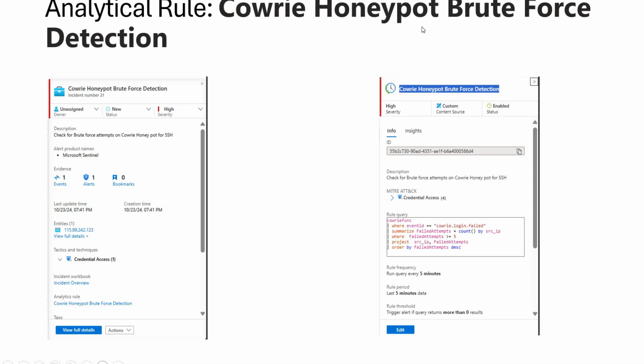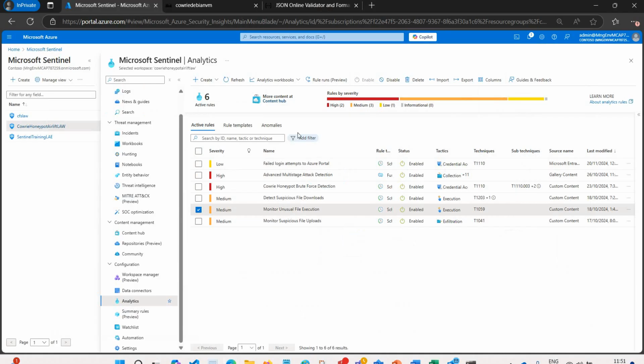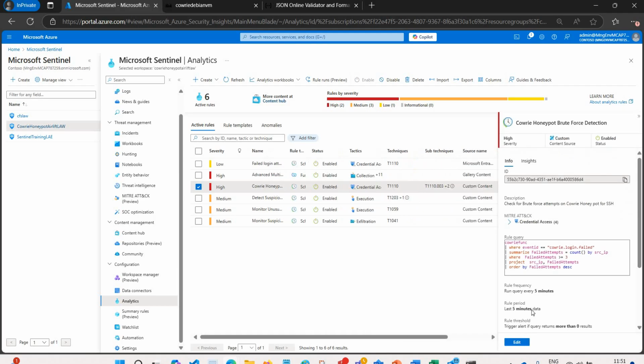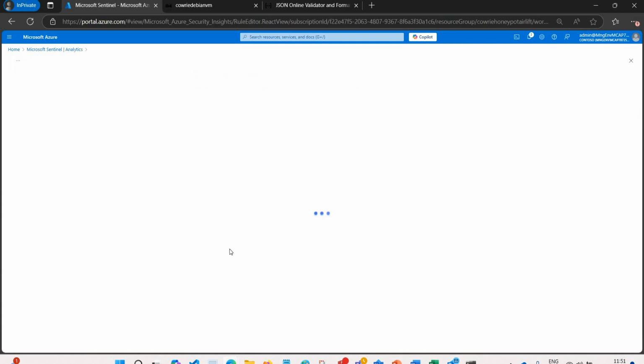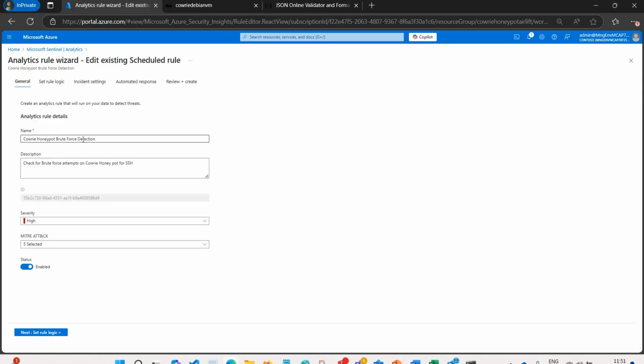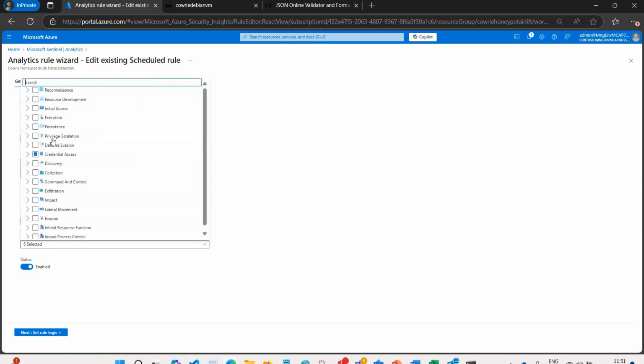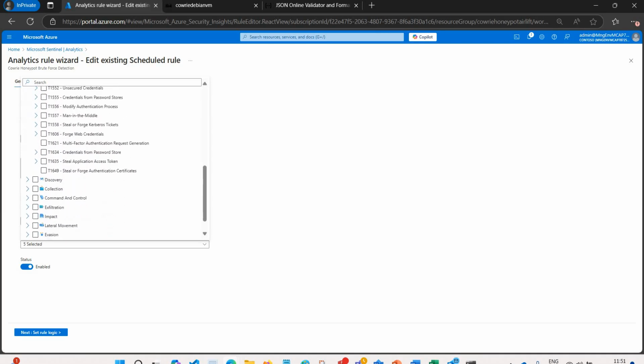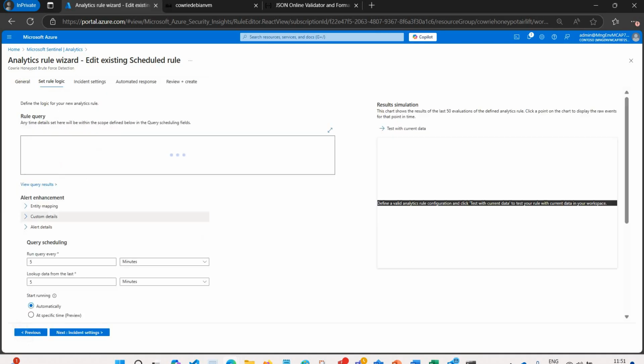Then Cowrie honeypot brute force detection. This is important. Here we'll see successful or failed logins. Brute force is when you try multiple passwords and are not able to authenticate successfully. Here you see the description and the name, and you have 5 attack techniques under credential access: brute force, password guessing, password cracking, password spraying, and a few more.